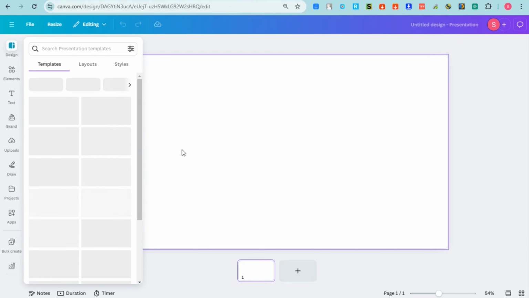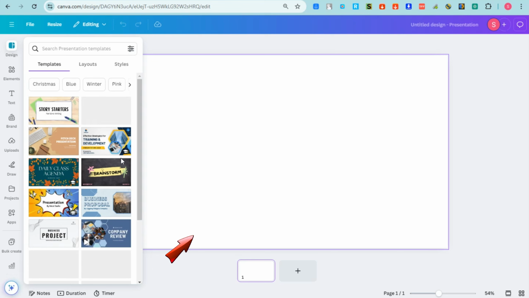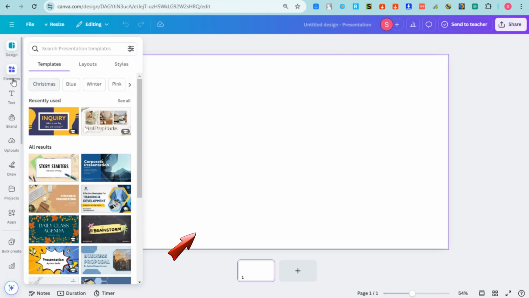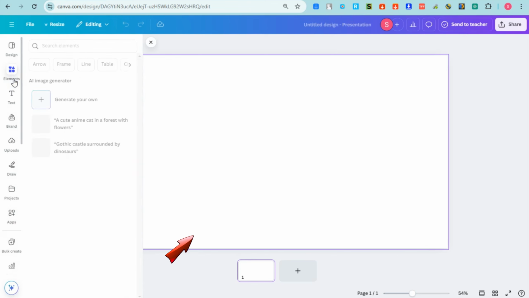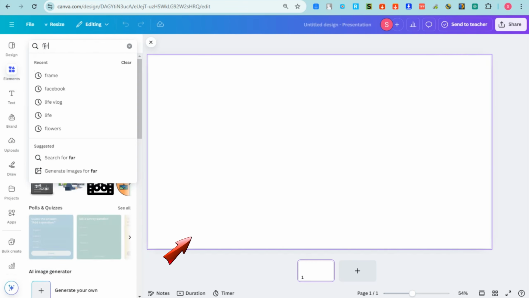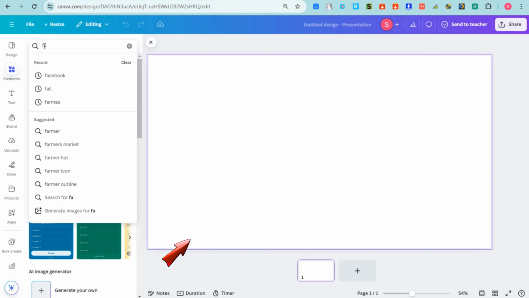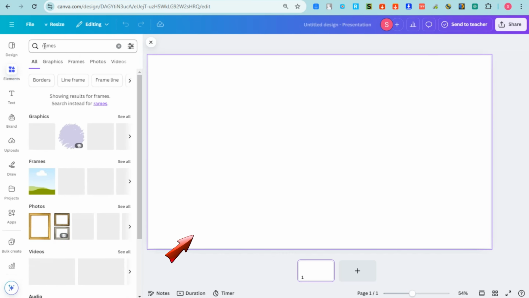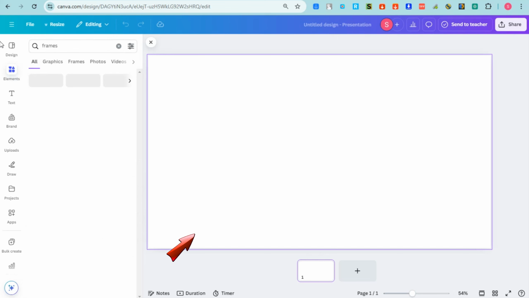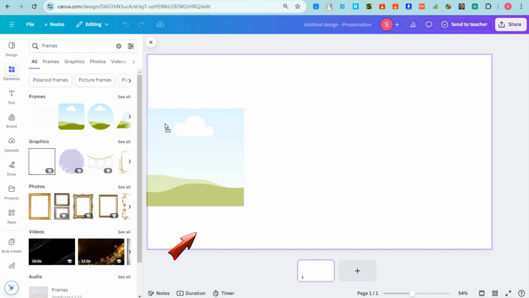Let's just say if you are an editor, or if you're good at photography and you have captured a wonderful image and you want to put it in just one page, something like that, you can go to Canva, go to elements, and then look for frames right here.